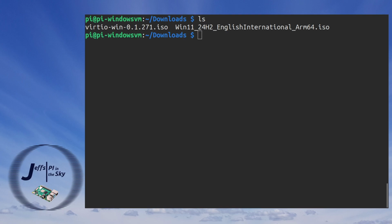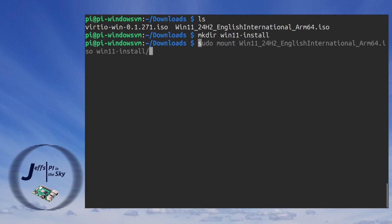Now for this next part, I've switched to a terminal window, just because it's going to be easier for you to be able to see the commands that I run, as some of them do get a little bit complicated. Now you can see here I'm in my downloads directory, and in here we can find our two ISO files. First thing I'm going to do is create a directory to hold all of our Windows ISO install media. I'm then going to mount the ISO into that, and I can do that with this command here.